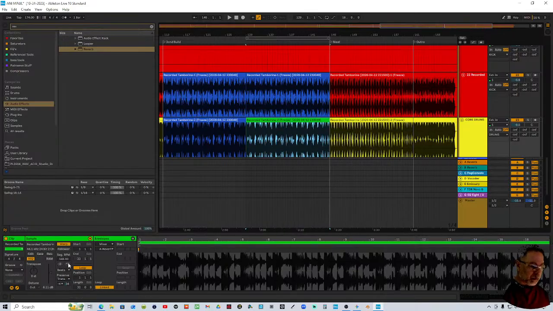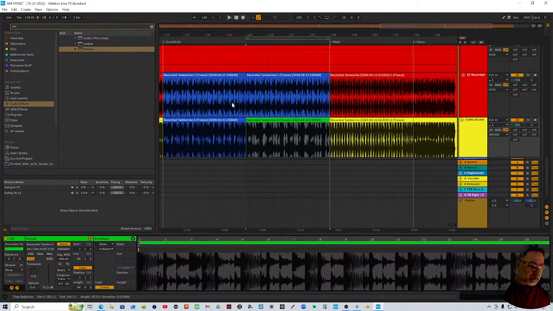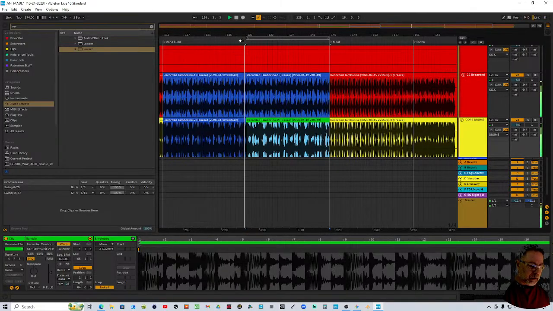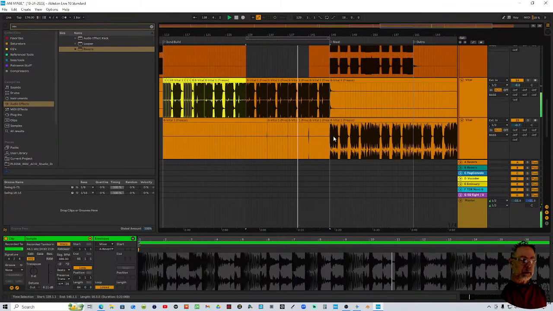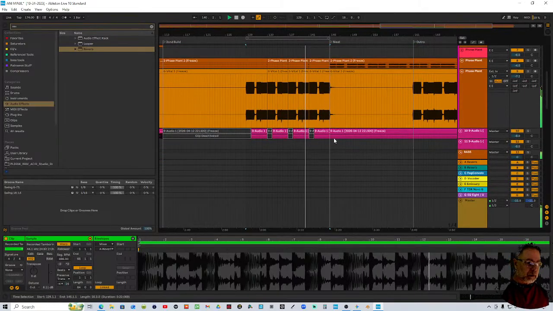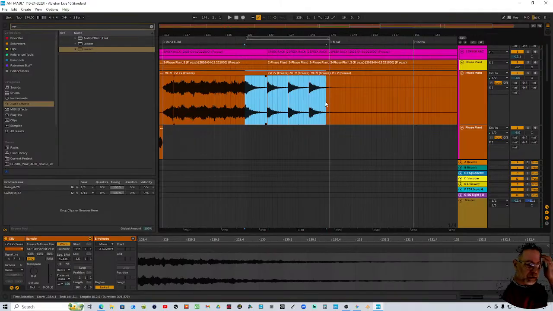So if I cut it in half one more time and lowered it even more to tighten it up. Interesting. All right, so this is cool.